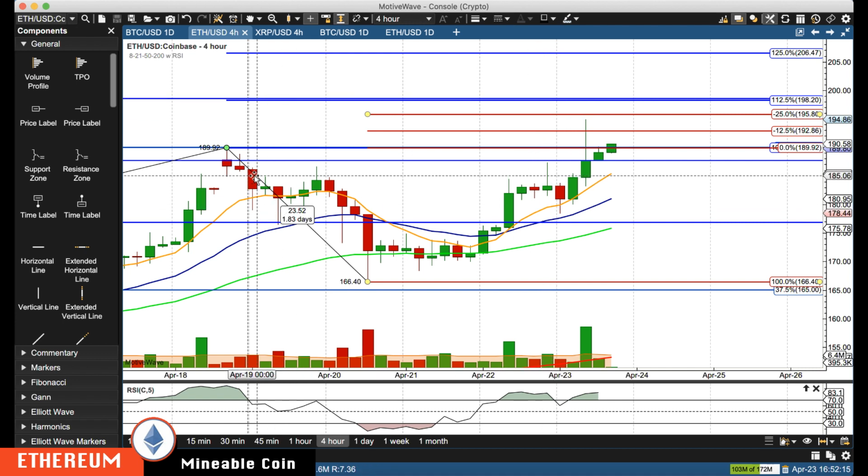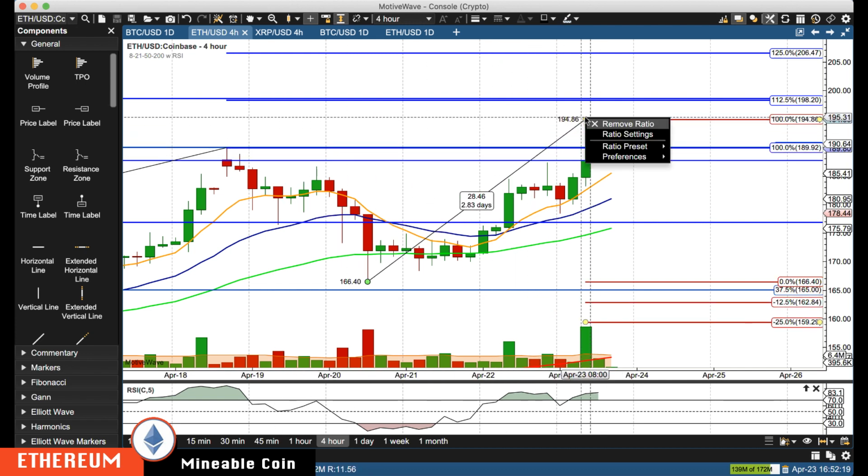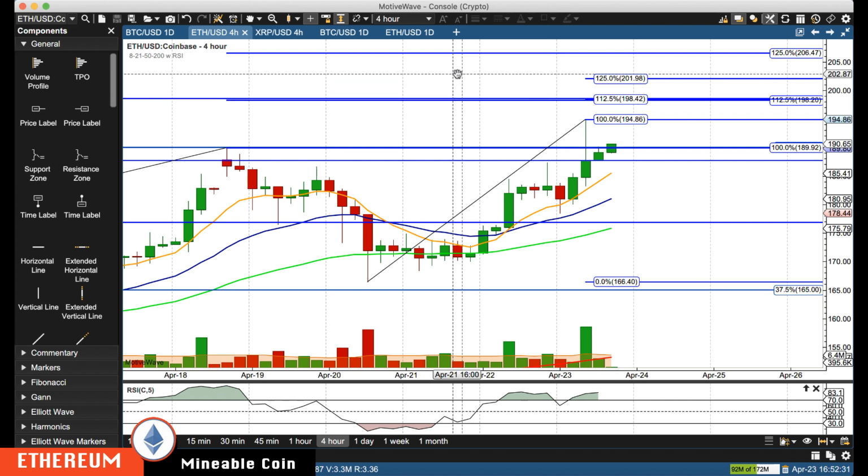Now, at this point, once you've broken out and gotten the pausing bar, you can go to a forward GAN box. So I'm going to go down to my forward and look at that. We just reinforced that 198 level. So about 198 to 198.50, there's a triple cluster there now, and then 202. Those are your next levels.